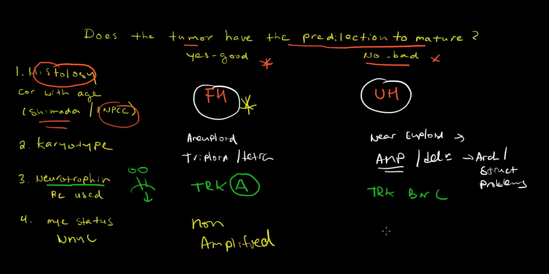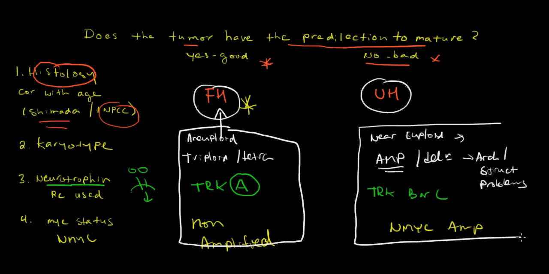And if the tumor has amplification of the N-MYC region, then it tends to be in the unfavorable category. And it so turns out that these things tend to go together. So if you look at these molecular and karyotypic features, they tend to go together with a favorable histological categorization. Whereas this constellation of molecular and biological properties tends to go together with an unfavorable histological categorization by the Shimada algorithm.